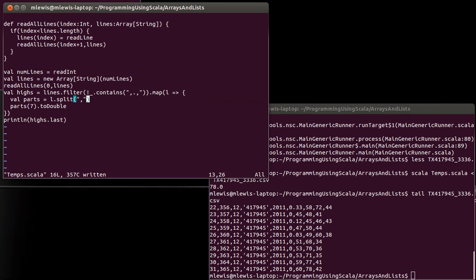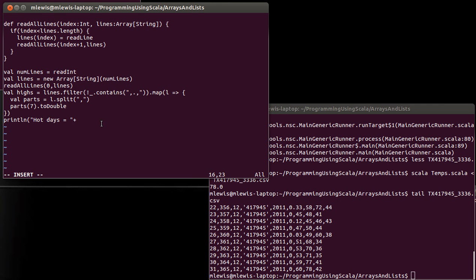Now, I don't want the high temperature from the last day. I want instead to know how many days were above 100. The easiest way to do that is to print out highs.